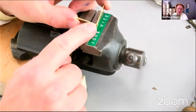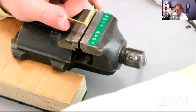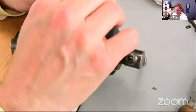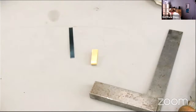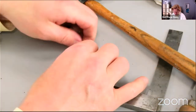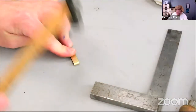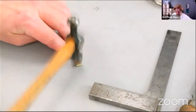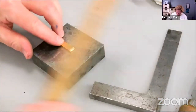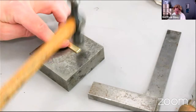But what we want to do before we fold it in on itself is to put the material in there. Otherwise, it might be too tight and we cannot get it in the slot. So let's just put, well, I don't have to quite do it yet. Maybe we can just do it by hand. Yeah, there we are. Right, okay, get rid of that. Bigger hammer needed. Bigger hammer. Put our spring inside. And let's just whack that down. There we go.